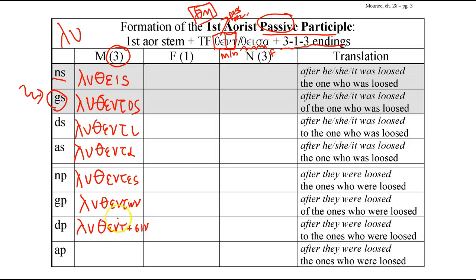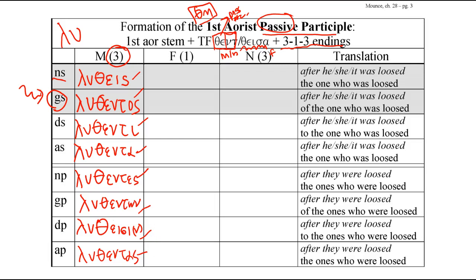And you're going to have the same thing that you saw in the nominative. The nu tau is going to drop. This epsilon does not like being short when something drops, so it's going to turn into a diphthong. Final form will be luthesi or sin. Luthesi or sin. And then the accusative plural form is luthentos. So let's say the masculine forms. Ready? 1, 2, 3. Luthes, luthentos, luthenti, luthenta, luthentes, luthentone, luthesin, luthentos.